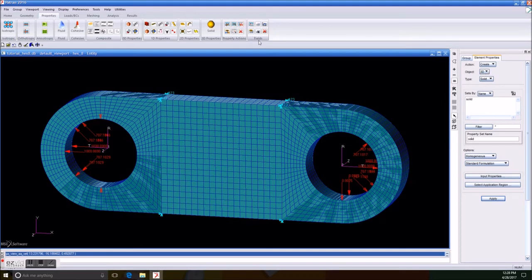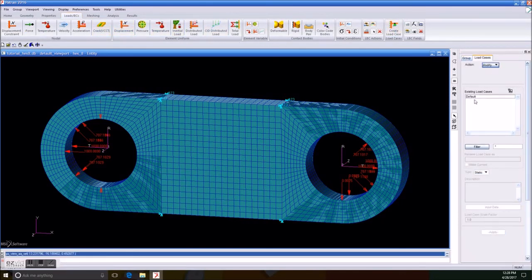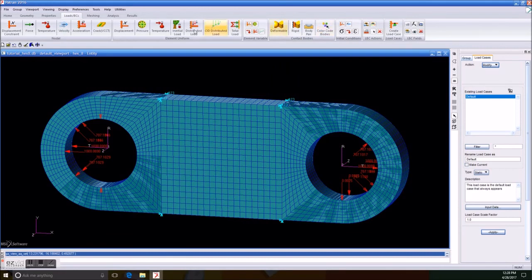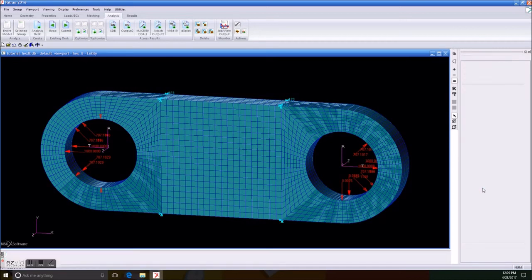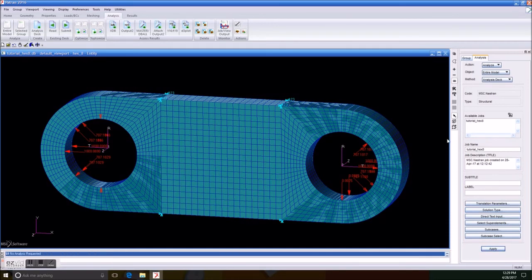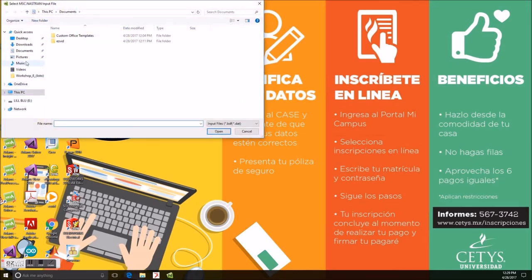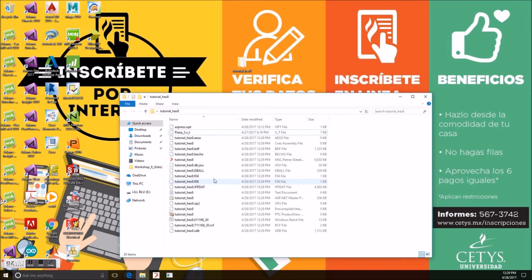Okay, now we can just check if all of the forces and constraints are there. Click cancel. Now we can run our analysis, selecting the model as analysis deck. If you have no license to make Nastran run the analysis, it runs on its own. Now we're going to open Nastran and select in our folder the PDF file, and click run. So an F06 file is going to be created in our folder.